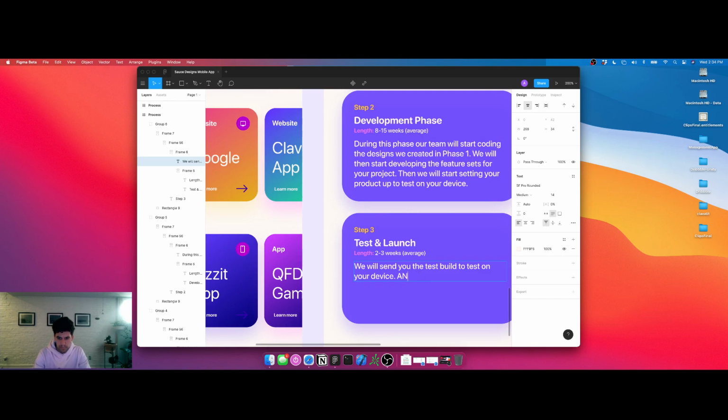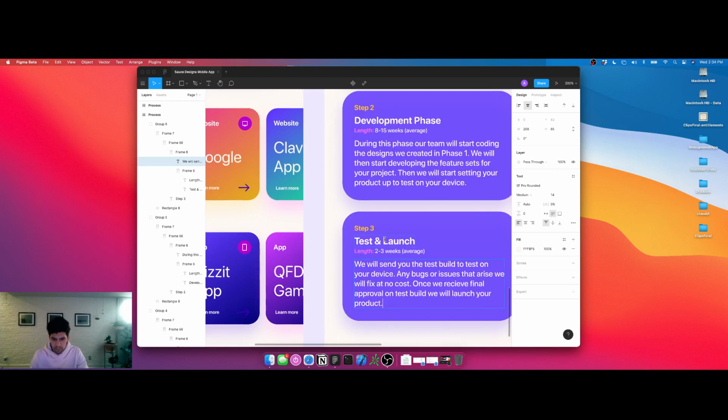Any bugs or issues that arise, we will fix at no cost. Once we receive final approval on the test build, we will launch your product. Okay, cool.